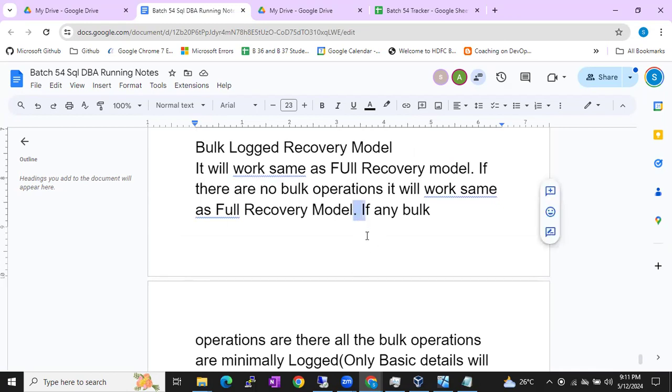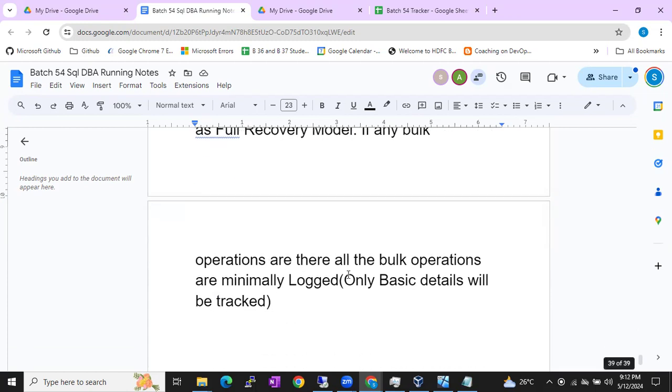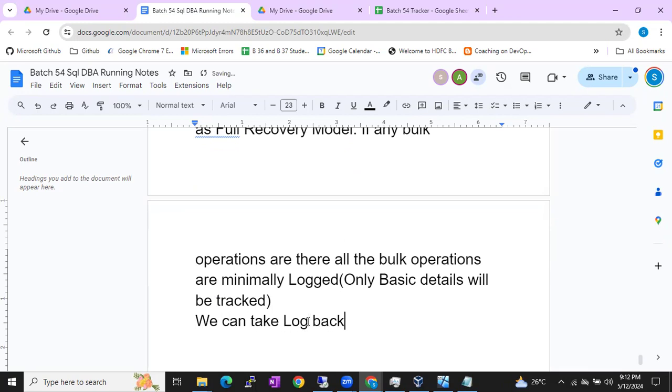If there are no bulk operations, it will work the same as the full recovery model, so we can take full and log backups. Agree, guys? Agree or not? If any bulk operations are there, I cannot take the log backups.